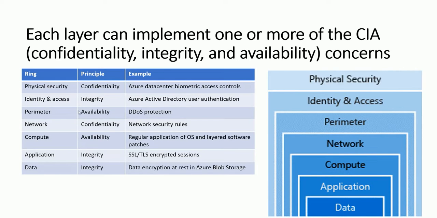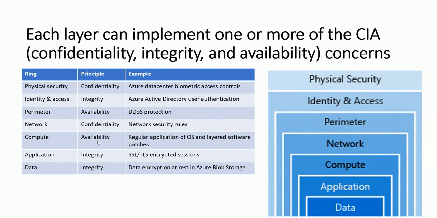On the perimeter, we talk about availability, and in this case DDoS protection is a way that you keep the perimeter available. It means DDoS will filter the malicious attempts, therefore it's not going to overload your servers. Confidentiality at the network layer: in this case you need to be sure that you set up the network rules so that only certain people can do certain things. And by people I don't actually mean people, but only certain resources can perform certain actions. A resource could be a person logging in, or a server, or a service that is identified as a user account within Azure.